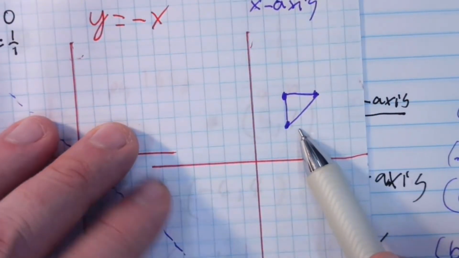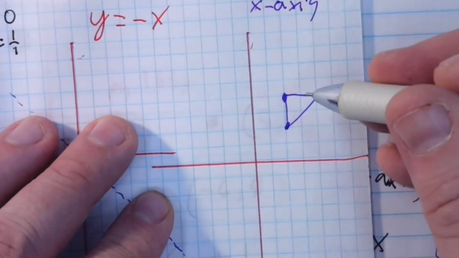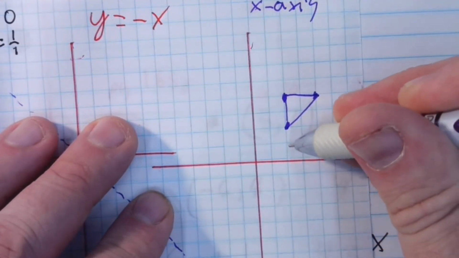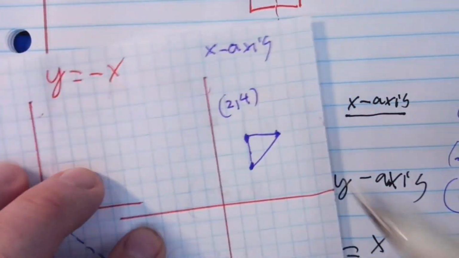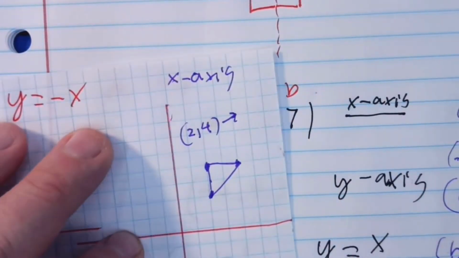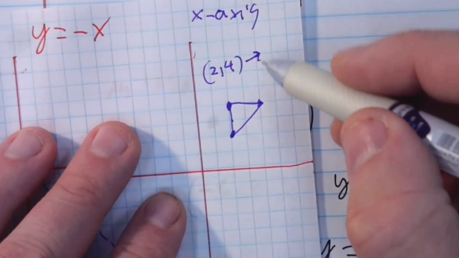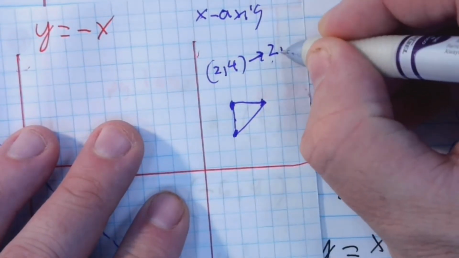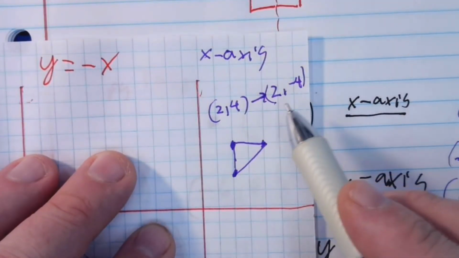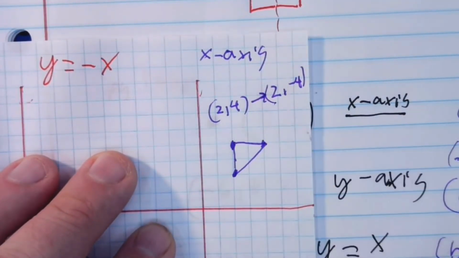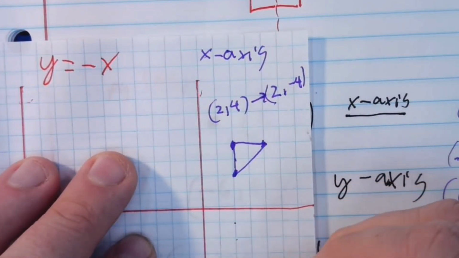And I can use the formula. I'm going to use the formula for one point, and then I'm going to use my eyeball for one point. So let's see what this point is. This point is 1, 2, 1, 2, 3, 4. So this point is (2, 4), right? The formula to reflect it about the x-axis would be what? (a, negative b). Okay? Can you see that? Yes. So I'm supposed to graph (2, 4). So that would be (2, negative 4). 1, 2, 3, 4. All right.